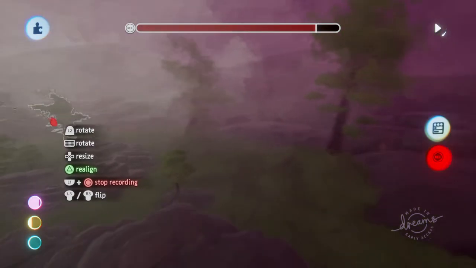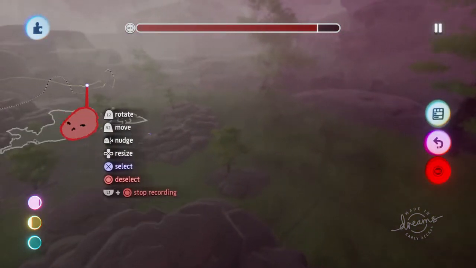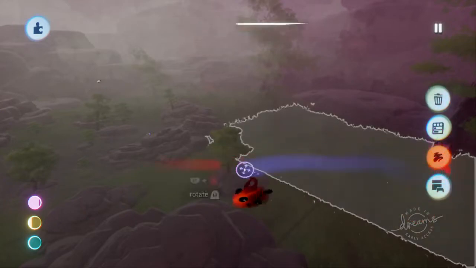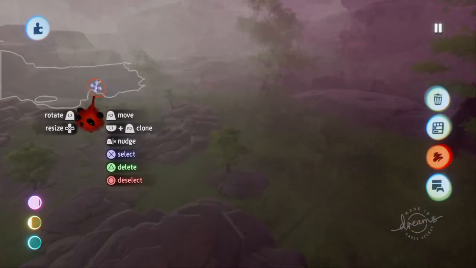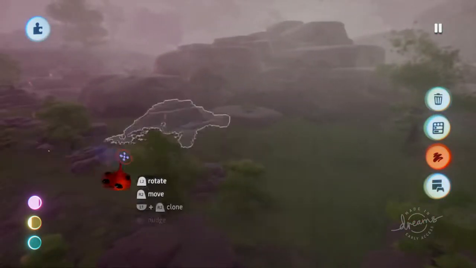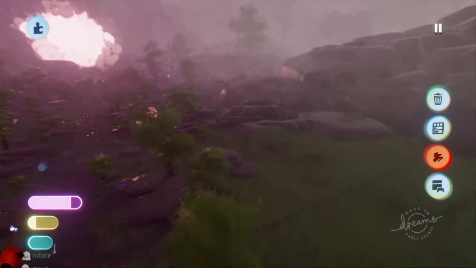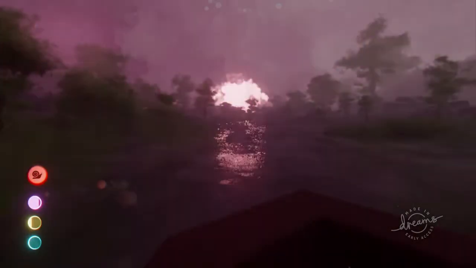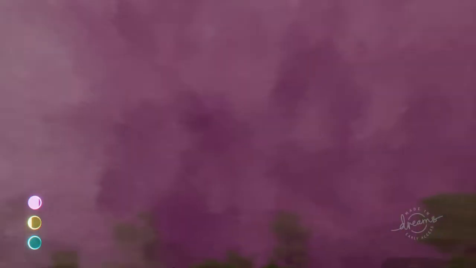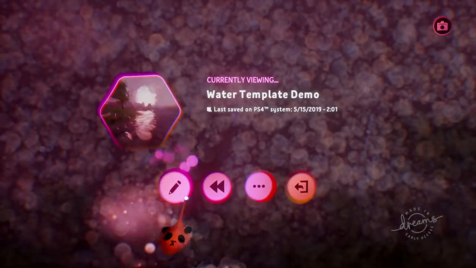Try to finish real close. So, probably terrible, but whatever. Let's give it a little play here. See if we can find it. Hmm.